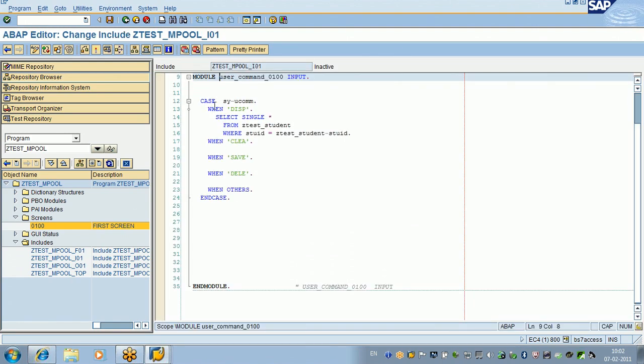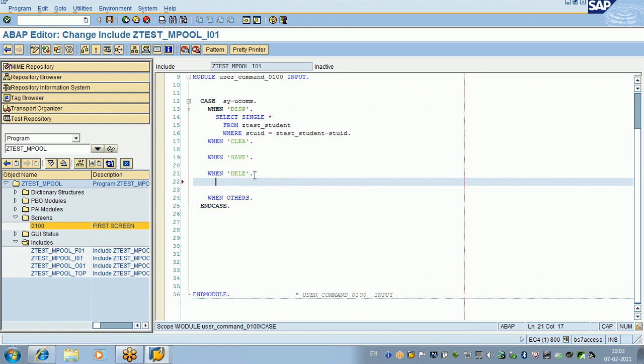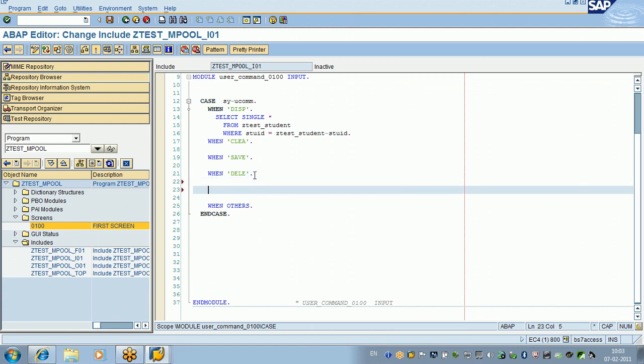Yes, sir. In process after input we need to write. Whenever the user clicks on back button, what should happen? Okay, so here I will say when back or exit or cancel.